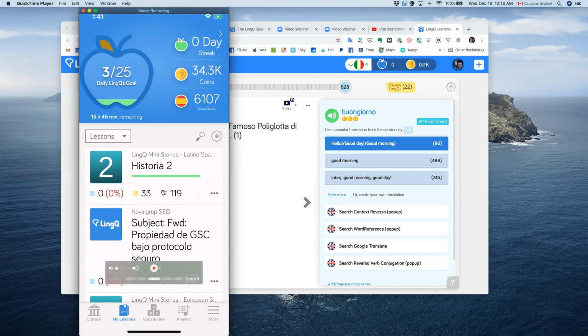If I remove a lesson, do I lose the learned words or the links I have made? No, you don't. Removing a lesson just removes that lesson. Those words remain in your vocabulary list, as do all your statistics.